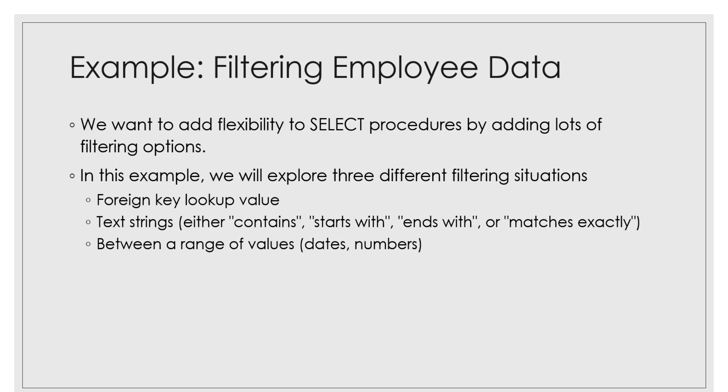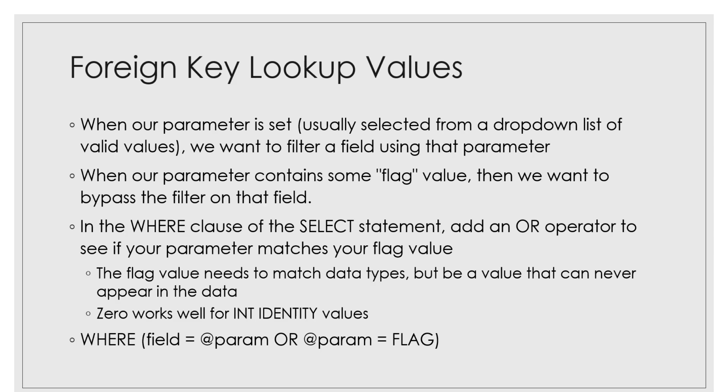And then the third case is ranges of values. Now this could be dates, and we talked about that example the other day, or it could be numeric values, right? Cars that cost between this much and that much, for example, right? And so on and so forth. So those are our 3 main cases. We'll delve more into each one, okay?